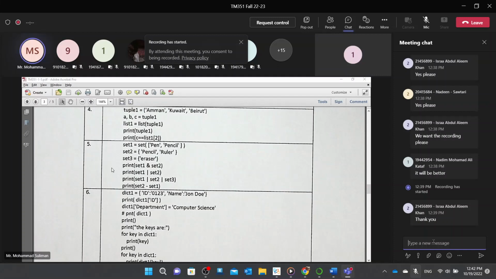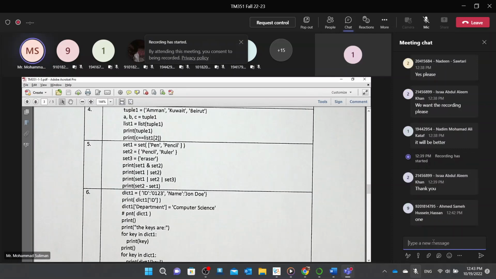Which notebook has this? I did show you in the last meeting. Notebook 1, right? I hope that everyone has gone through notebook 1, the basic Python data structures.